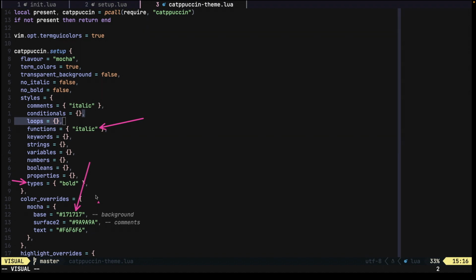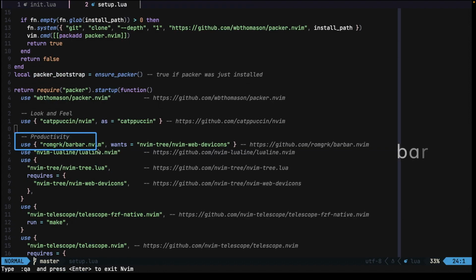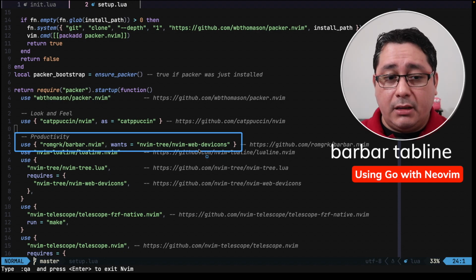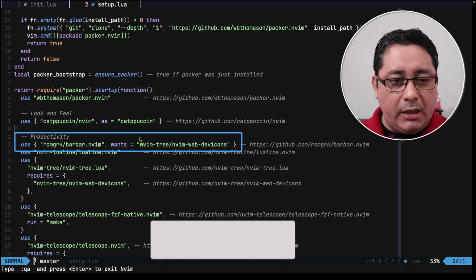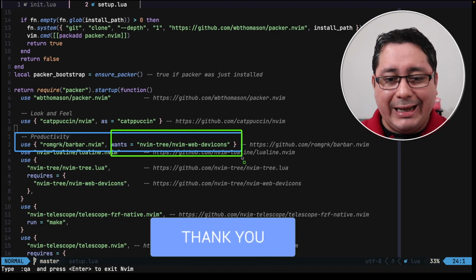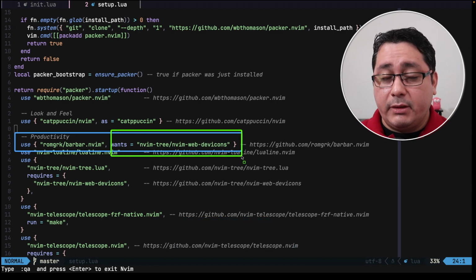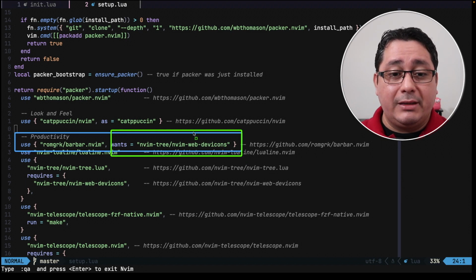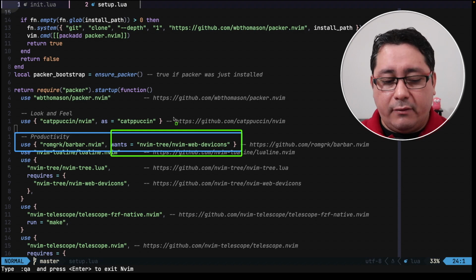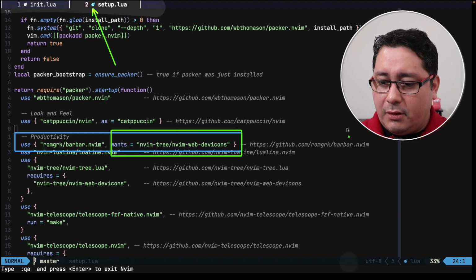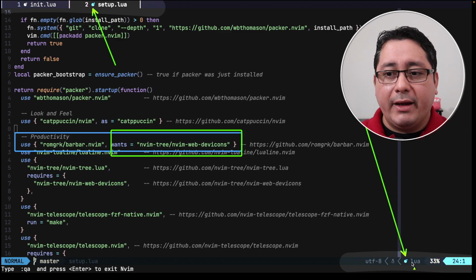Next is a productivity plugin that I want to show you. For this one, we have one called Barbar, which is a tabline plugin that happens to be using this plugin called Web Icons. And if you remember when I was telling you about the patched font that happens to be including some details about the file types and whatnot, this is when that comes into place. If you notice above it on the tab section, you will see that there are some icons. And also you will notice that below here, there are some icons as well.